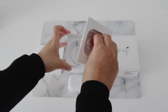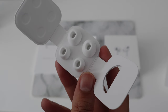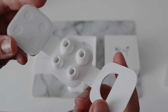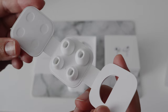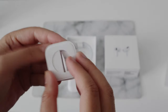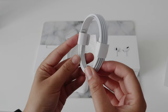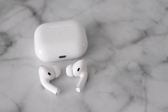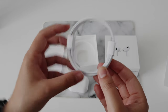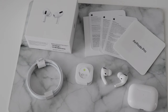But anyway, so putting them aside, you've got a set of spare ear tips. So you've got small and large. So I guess the ones that are on there already are the mediums. So we'll do an ear fit test later on and just see which ones suit. So the box also comes with the USB-C to Lightning cable for charging the actual case. It's wireless compatible too though, so that's ideal, but the cable's there if you need it. Or if I need it. And that's basically it, that's all you get. So let's set it up.